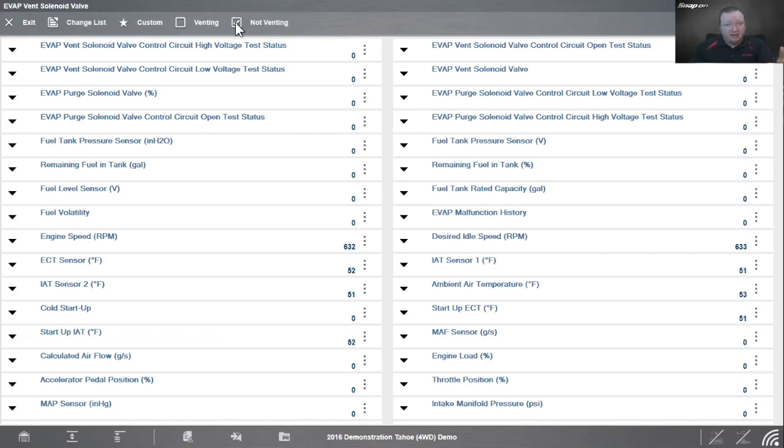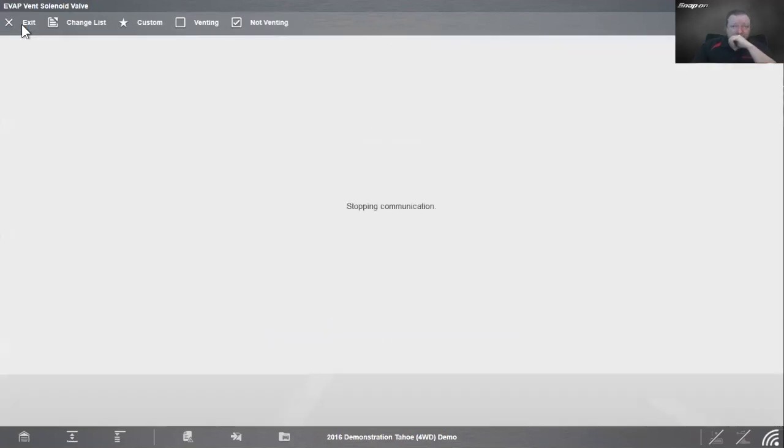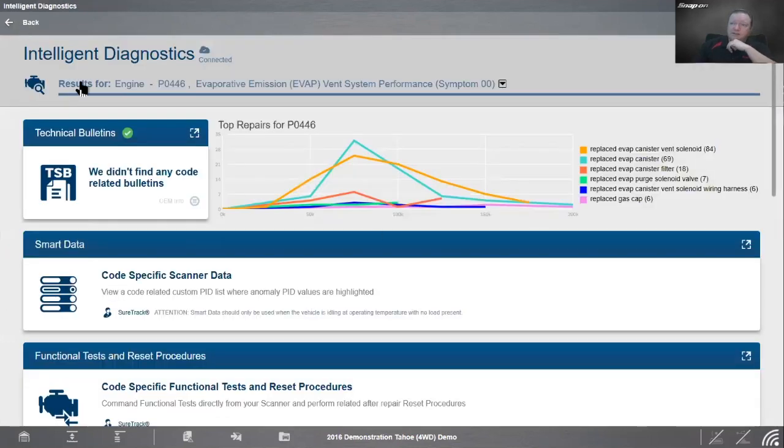Now, in this case, we could use our senses to see where the problem is. I could feel the valve, perhaps, or I could listen for the valve and see if it's opening or closing. And maybe it is, maybe it's not, right? Since it's wirelessly connected to the car, we could go to the back, because it's somewhere in the back in the frame area, and set it to venting or not venting, right? Now, where is it? Not entirely sure where it is.